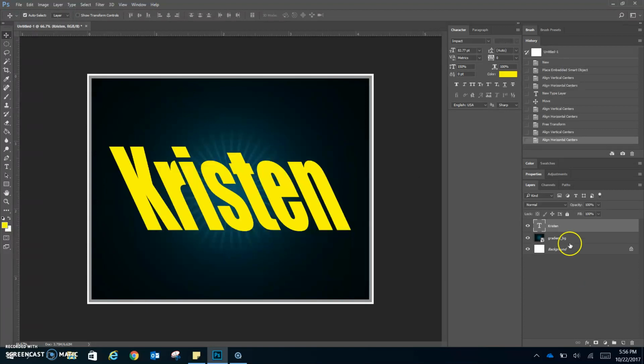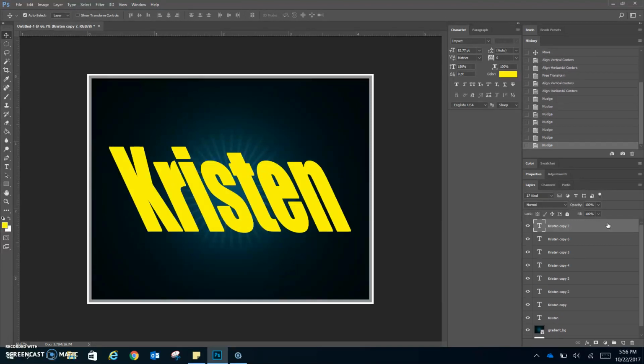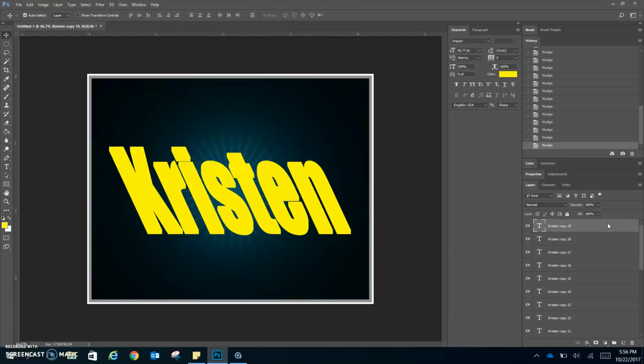And now that you have that, select just the text layer, make sure you have the Move tool, and if you hold down the Alt key and use the down arrow on your keyboard, it will duplicate and nudge the layers. So you want to wind up with about 20 layers. So that means 19, well, maybe I'll go ahead and bump it up to 22. Okay.